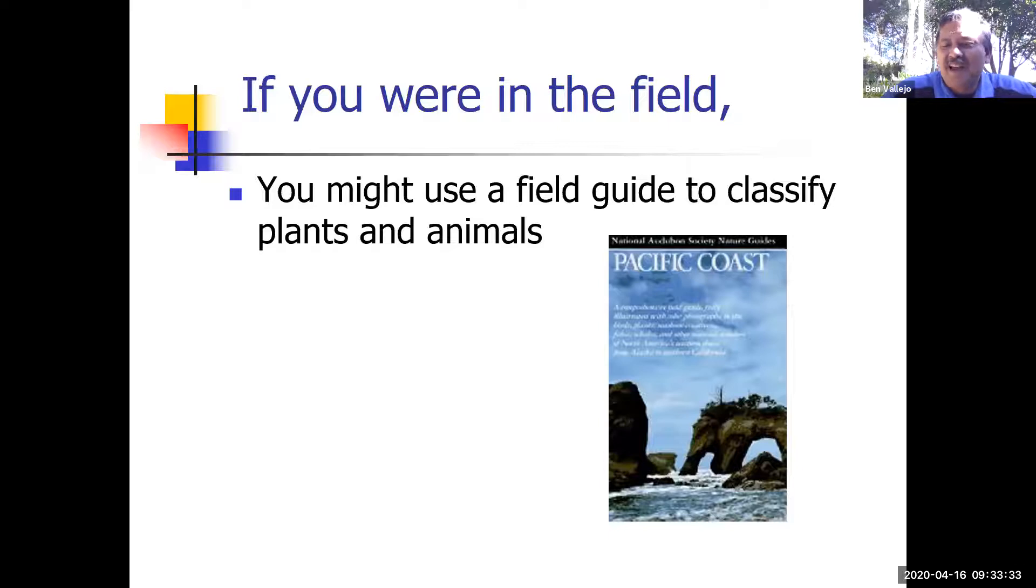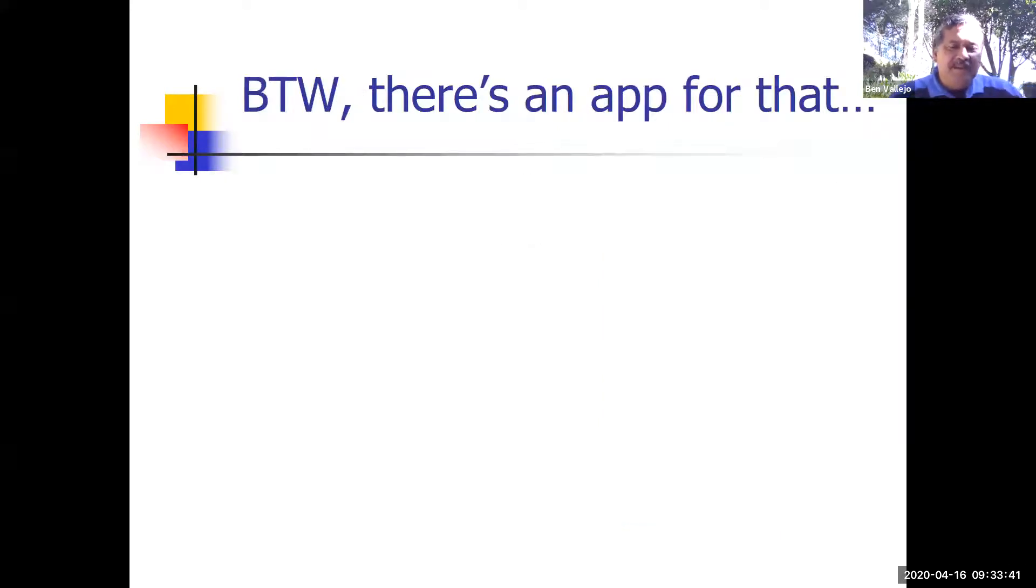So what else could we do? Well, you could have a piece of paper, one page or maybe just a couple pages, that tells you what your organisms are. It's called the dichotomous key.